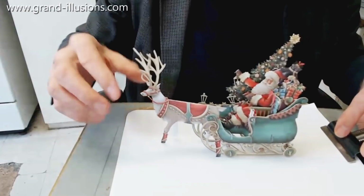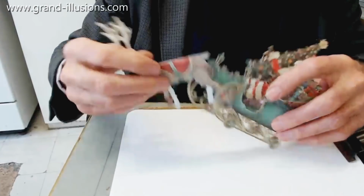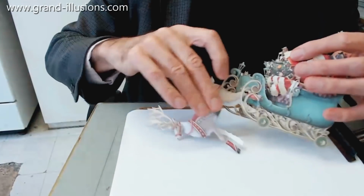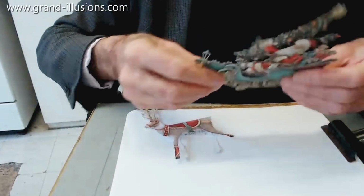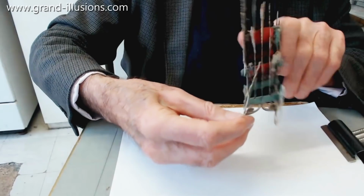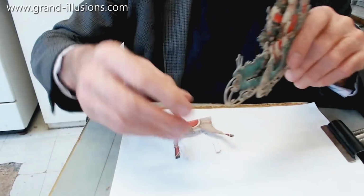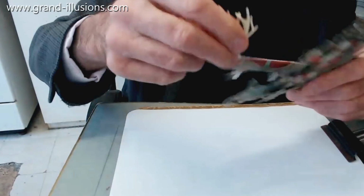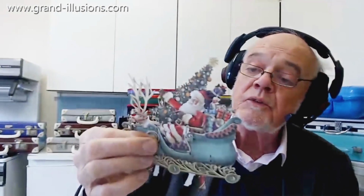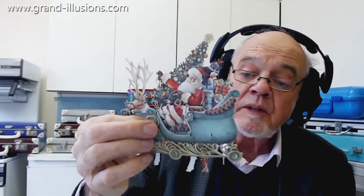And if you want to take it to pieces, you just take that out like that, and it comes flat. If I can get it out of its thing. Come on, dear. Get your leg out. His leg's got stuck. There we are. And that folds completely flat. It opens up like that and goes flat. Very nice effect. And with the deer as well, the whole thing goes into an envelope. It's a lovely idea and a very nice one to receive. So thank you very much, Adele, for that marvelous Christmas card.